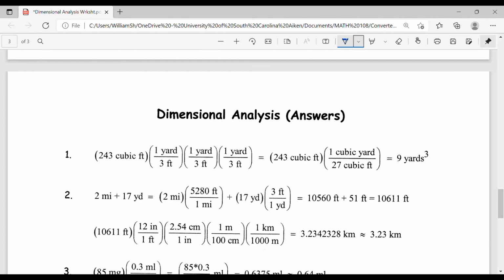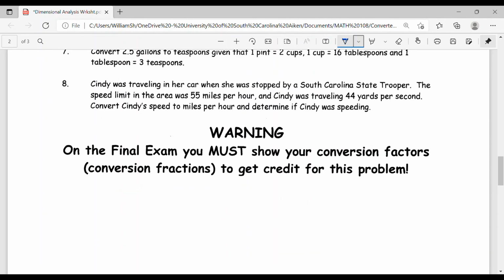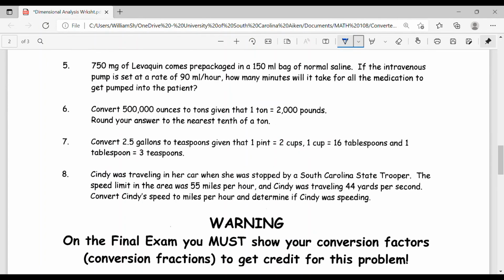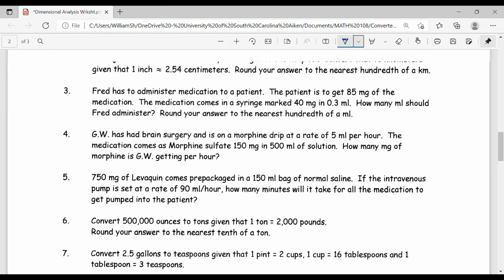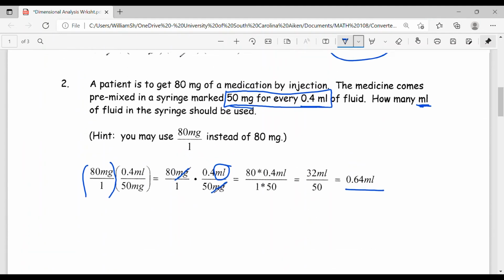Now, once you've completed this, you may see a few questions like this in your homework. You will see a few questions like this on your next test, and perhaps even on your next quiz. There's definitely one of these on the final exam, so please don't skip over this section. Make sure you understand what it is that you're going over here.